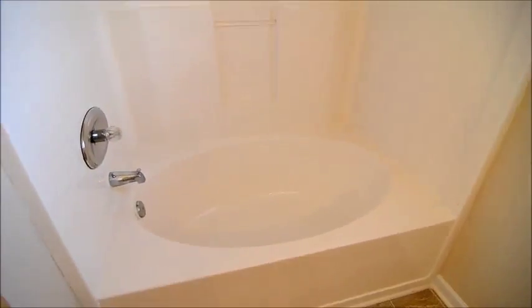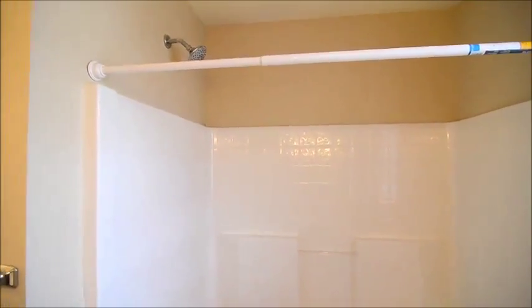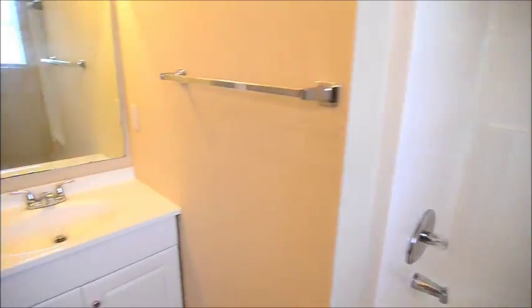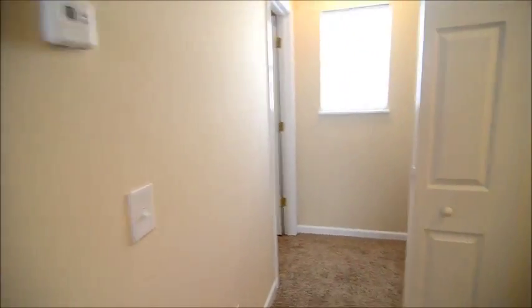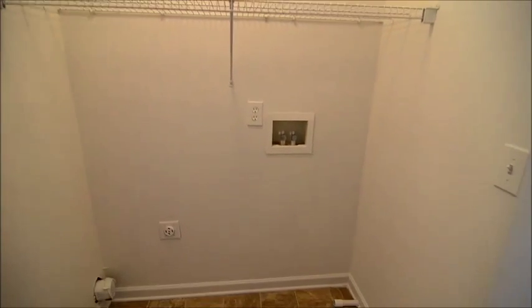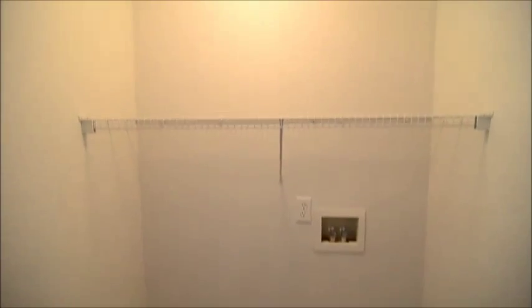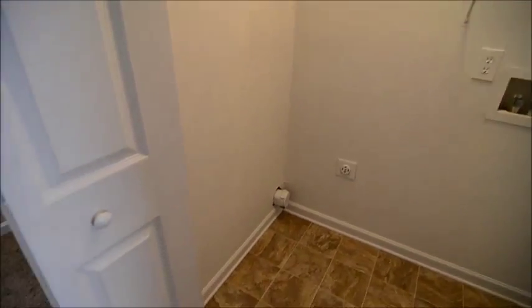The toilet is in a private room, and the two vanities are split — one here and one on the other wall. Here's the garden tub and shower enclosure with a nice water fixture. Back out in the hall on the second level is the laundry closet with full-size washer and dryer hookups and a nice shelf above to store extra items.